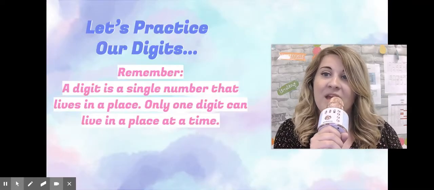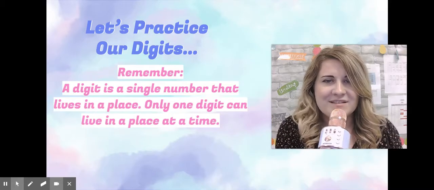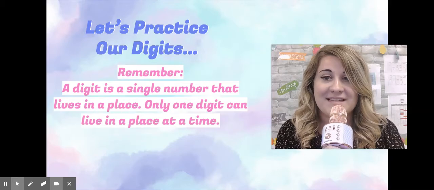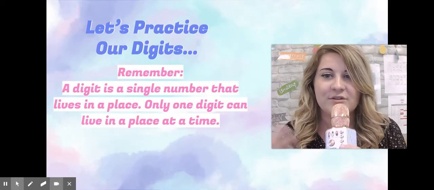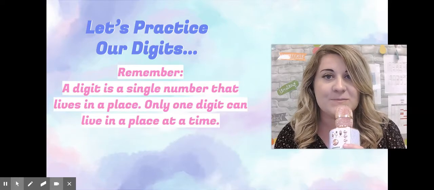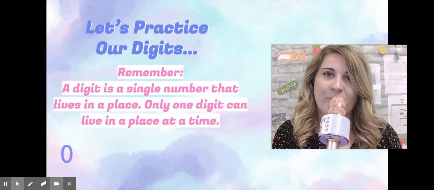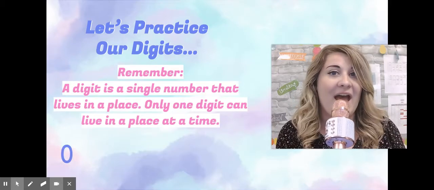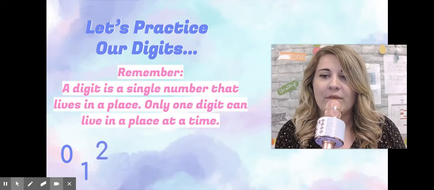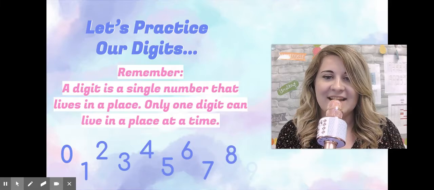Let's begin. What are all of our single digits? All the single digits, all the single digits, all the single digits. Now put your hands up. I know that joke is old, but that's how I remember things. So single digits, they start with what number? It's not 1, it's smaller than that. If you said 0, you are correct. Now we're going to go all the way up, and we're going to stop at 9. Here we go. 0, 1, 2, 3, 4, 5, 6, 7, 8, 9.